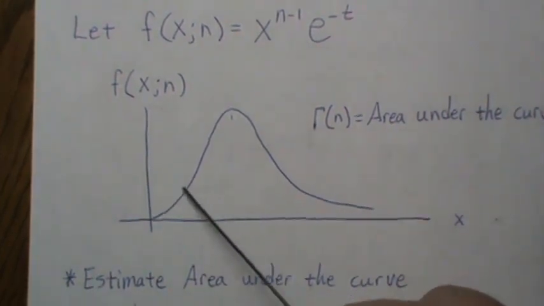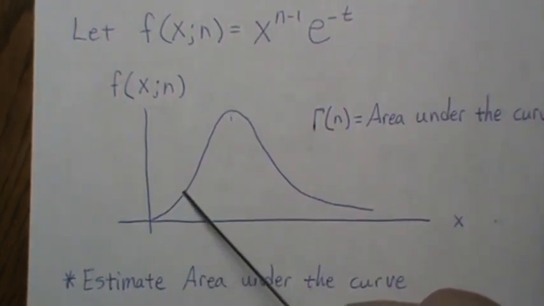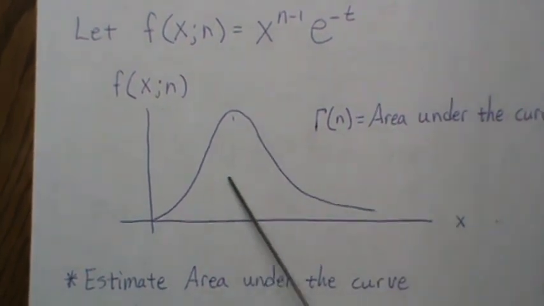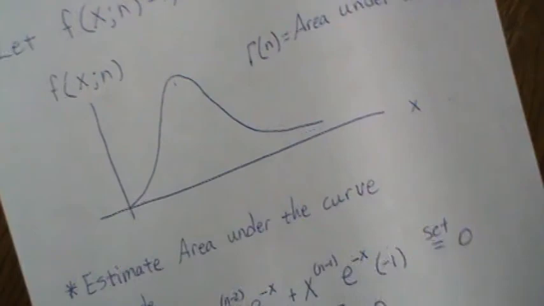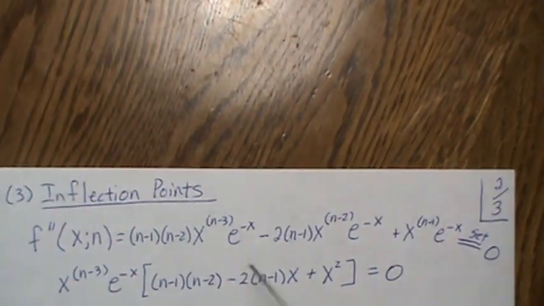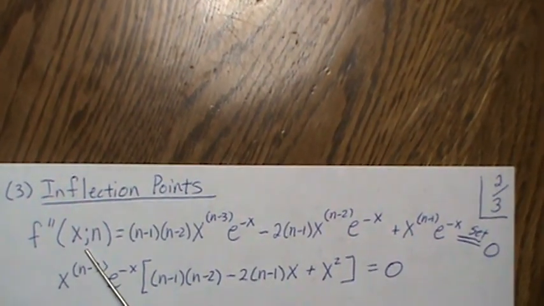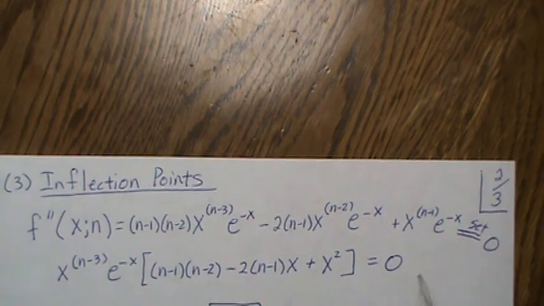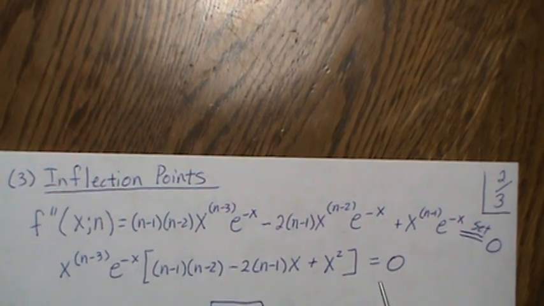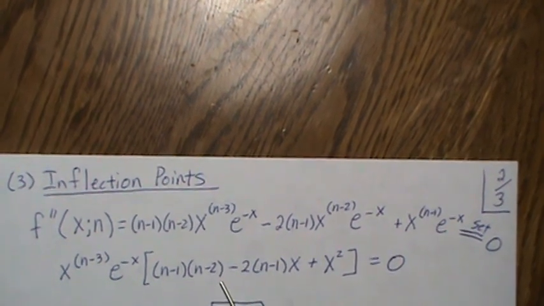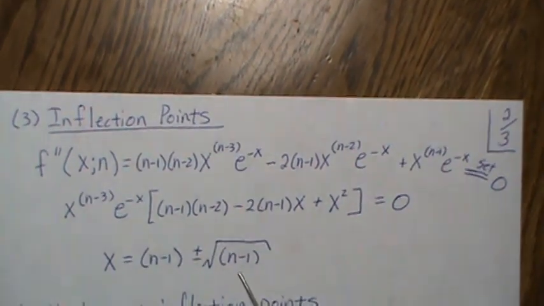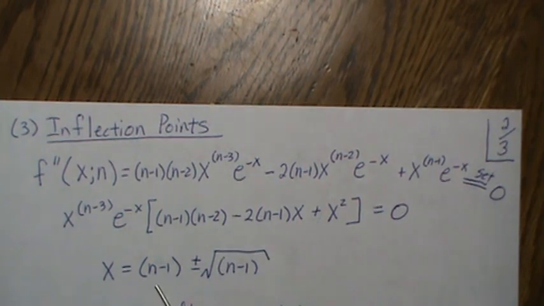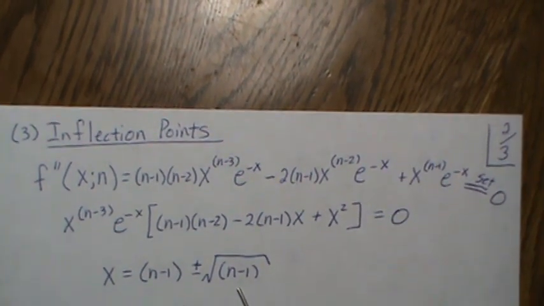Okay, so there's some characteristics about this curve. Let's find the inflection point. So it's starting to be concave up and then it's concave down and then it's concave up. So somewhere there's some inflection points and that may help us. So the inflection points is the second derivative of our function. And it's this. I'll go through it quickly. Set it equal to zero. Factor out the common things out. You can divide those over. And this is a quadratic. And then when you put this in the quadratic formula, you get x is equal to n minus 1 plus or minus the square root of n minus 1.